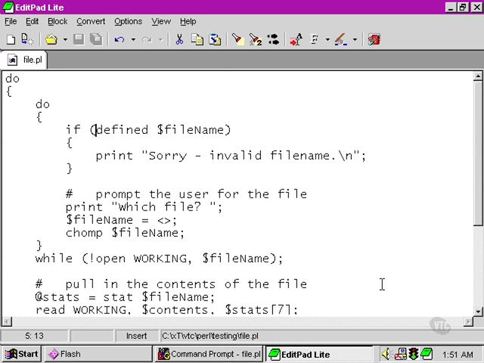However, once we've been through a single turn of the outer loop, the loop in which we check to see whether the user wants to have another go or not, the second time round, that file name variable is still defined. So clearly this is not a good test to see whether the user has entered any data in.